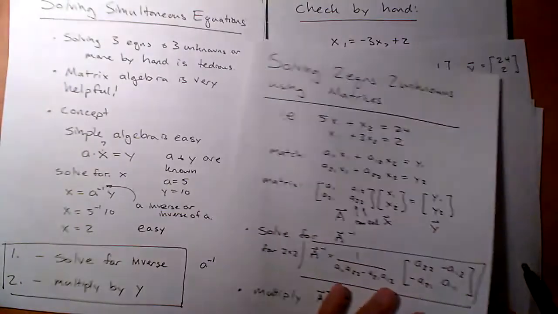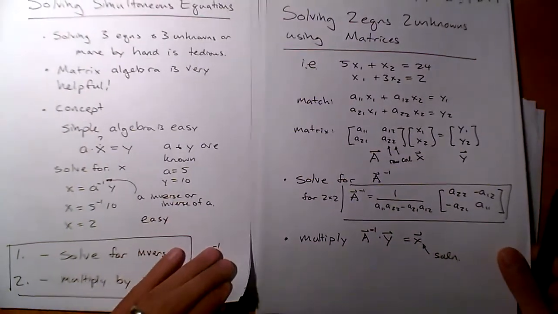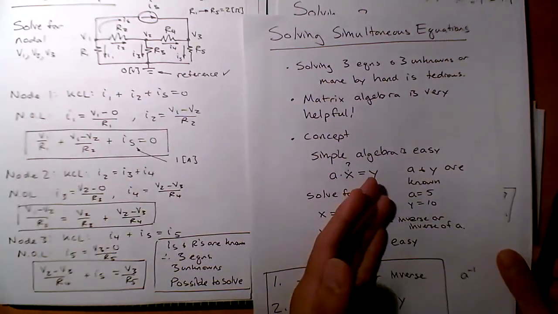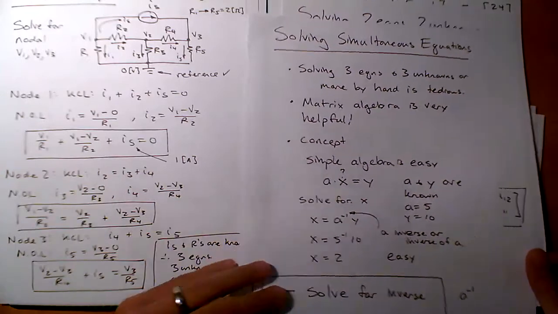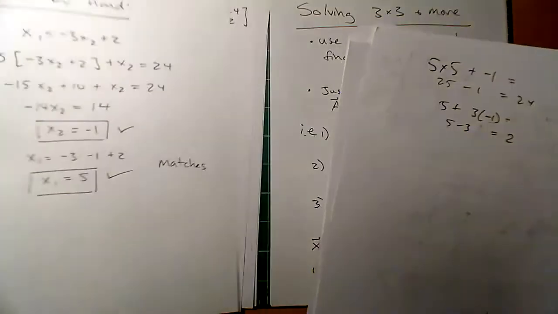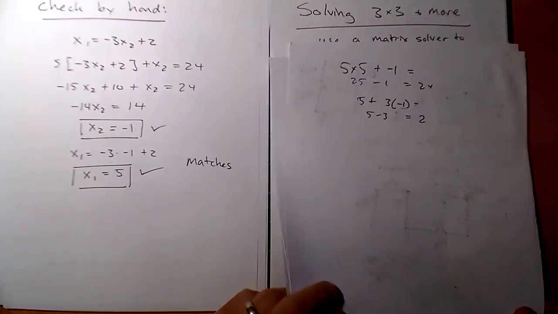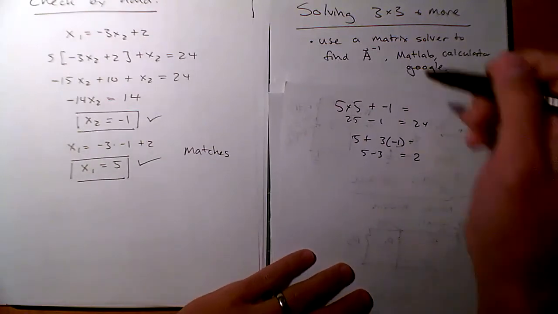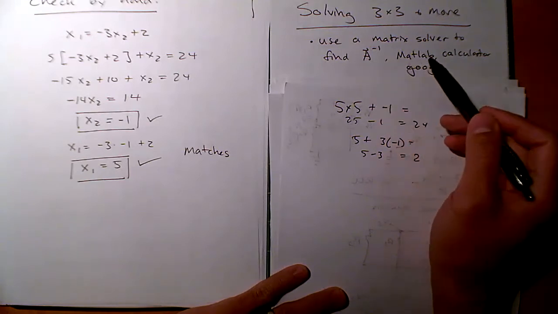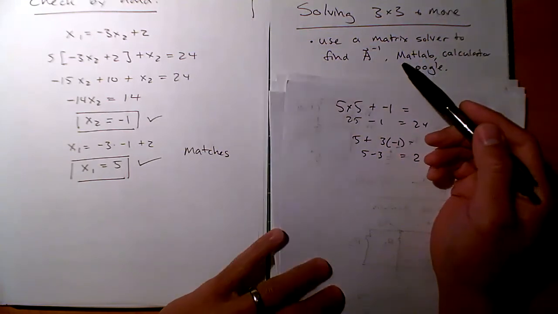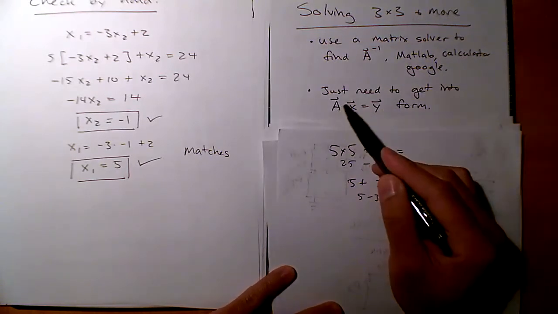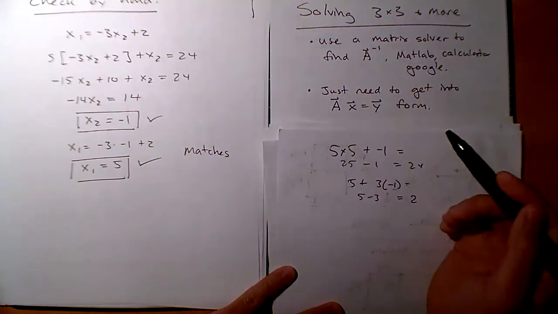So let's keep moving on, and let's not get lost in the sauce, right? What are we doing? We're trying to solve this 3 equation, 3 unknown. We're trying to use this little algebra technique that is kind of a brute force way. And let's see if we can do this without having to be tedious with the hand calculations and let the computer do the work. Okay, so let's say we want to solve a 3x3 matrix. So what we can do is use a matrix solver to find A inverse: MATLAB, a calculator, Google. These all give you the inverse, right? We just need to get it into this form. So the hardest part is actually getting it to the form. Once you get in the form, punching the calculator is easy.